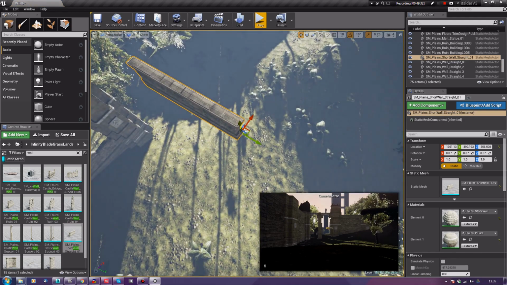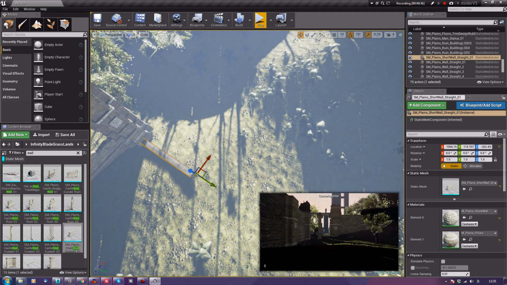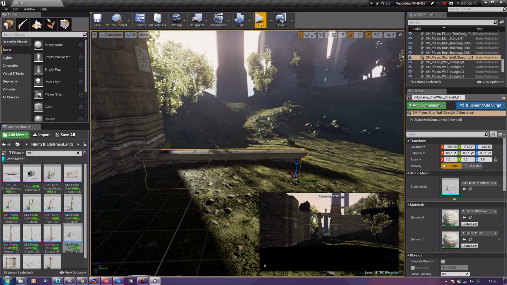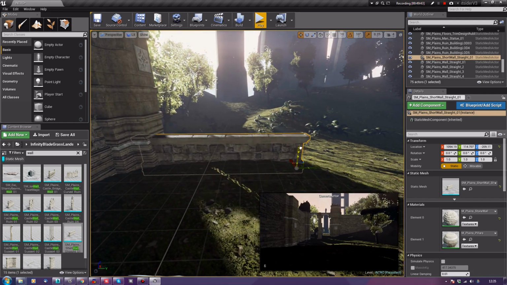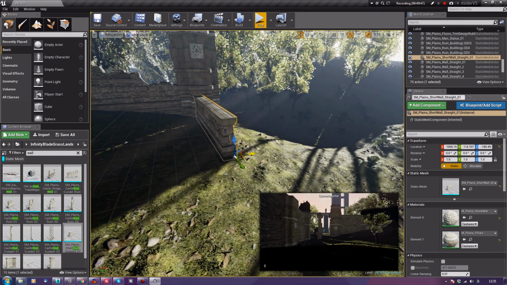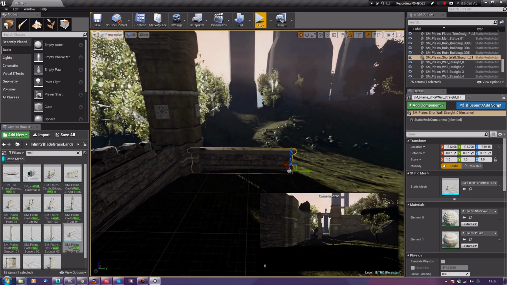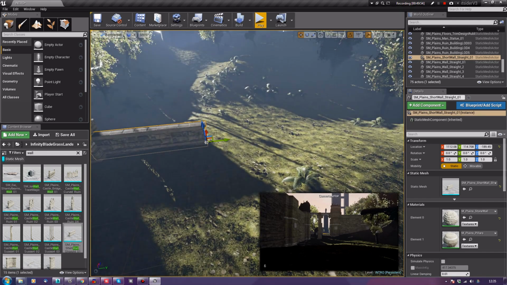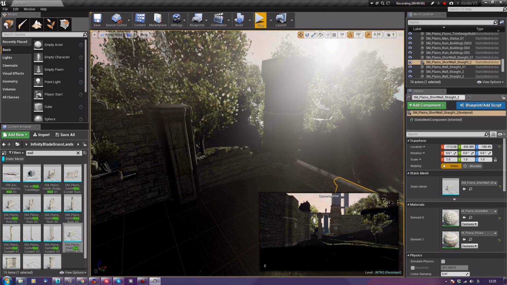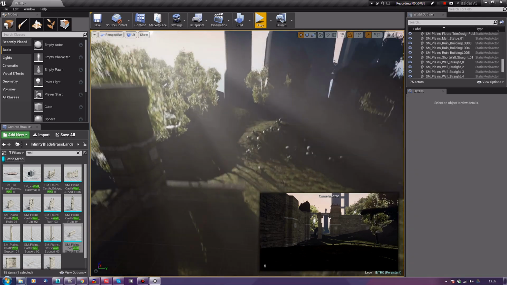Now, you've got to remember, our prototype character can jump, and he can jump pretty darn well, so anything that we put here, at the moment, chances are our player can just hit space and leap over. But if we're removing the ability to do that, and maybe making the player need to climb, or whatever it is the player's going to need to do, then this becomes a whole new ball game. Right, I'm just going to replace it with... Actually, I don't want to replace it, I like it where it is. I think what I'll do is bring this over.